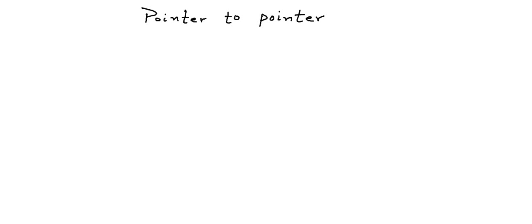In our lesson so far, we have seen how we can work with pointers in some of the basic scenarios, but there are some scenarios where pointers can be really puzzling. And one such scenario is when we want to use pointers to pointers. So in this lesson, we are going to see how we can use a pointer to pointer.